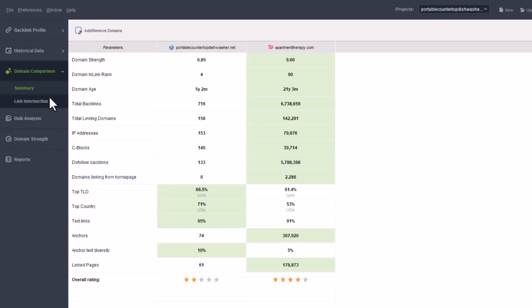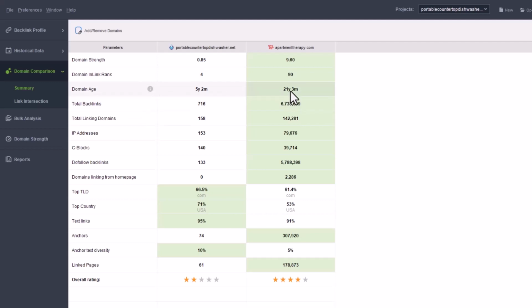Domain comparison. I went ahead and put in Apartment Therapy. That's the site that I use, one of my competitors. And you can see where they're doing a whole lot better than I am. So once again, you can see, excuse me, where you need to improve.